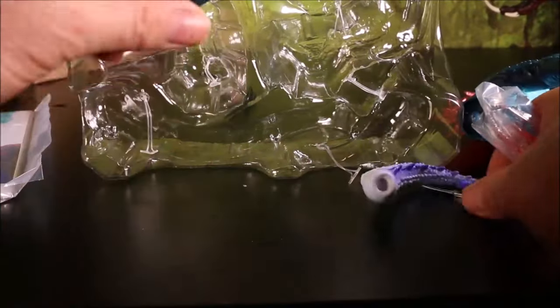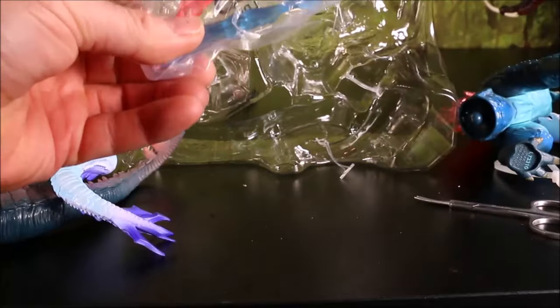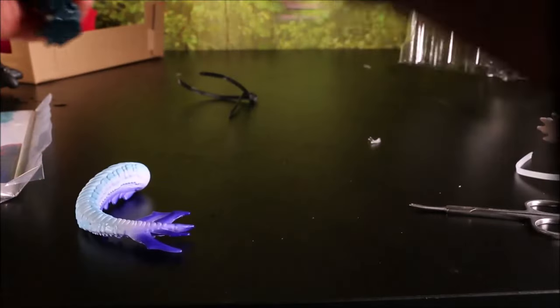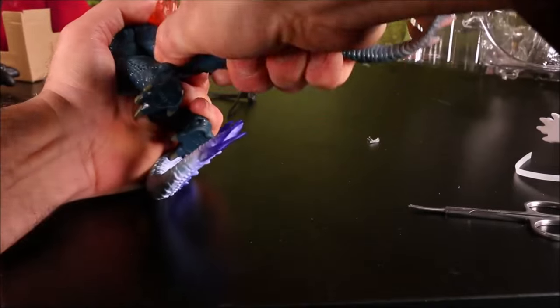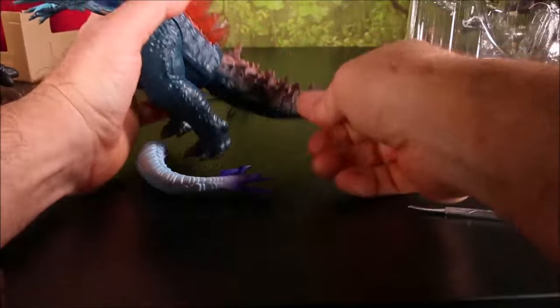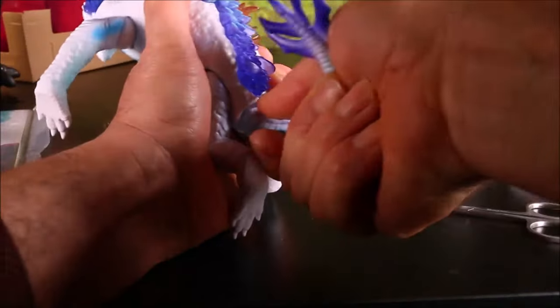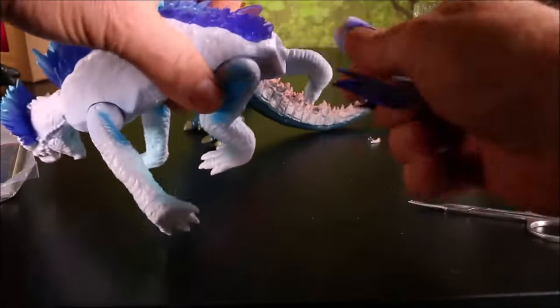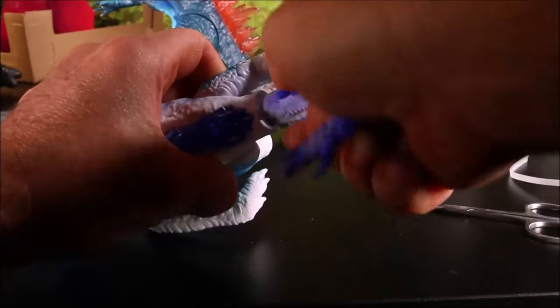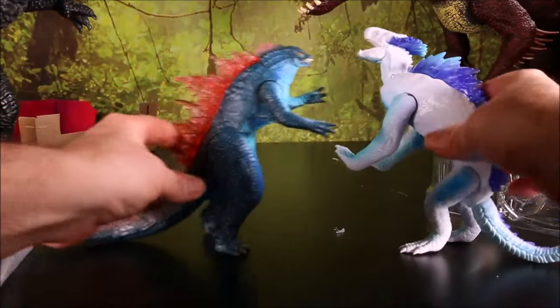And Godzilla's tail and Shimo's tail, plus their heat ray and frost breaths. Okay, so let's put these together. First, Godzilla, simply go ahead and snap on his tail. He's got the weird looking, altered tail, just like King Kong's got the beast glove. So they must have added some type of alteration to Godzilla too, just like they did to Kong. Okay, there we have the Godzilla and the Shimo put together.